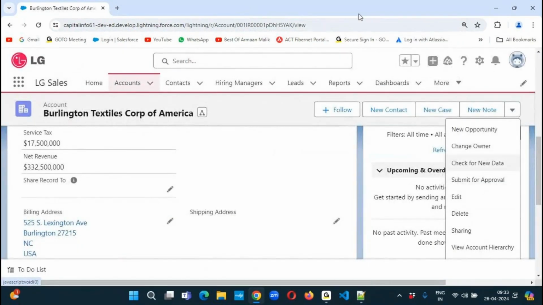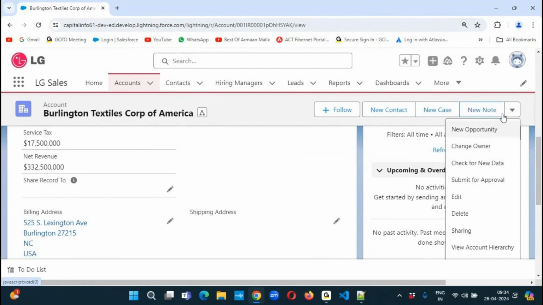Now, in order to prepare this button menu component, we use button menu. To prepare each and every button control inside it, we have to use the menu item component. Two components we have to use. Yesterday we used tab set and tab. Tab set is a container, and tab is a small user interface inside it. Similarly, to prepare this button menu, we use the Lightning button menu component. To prepare each and every menu item, we use the Lightning menu item component. Menu item should always be added inside the menu. Under the menu, we can add menu items. Okay, clear?